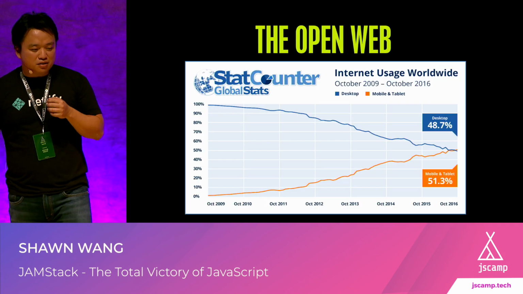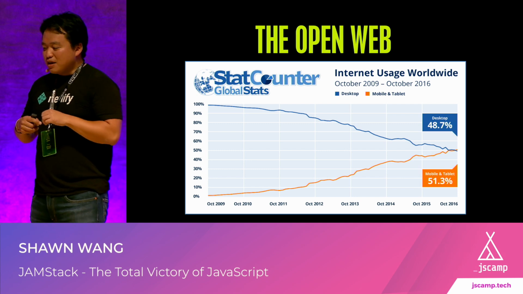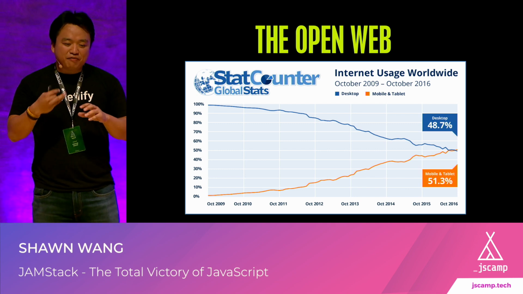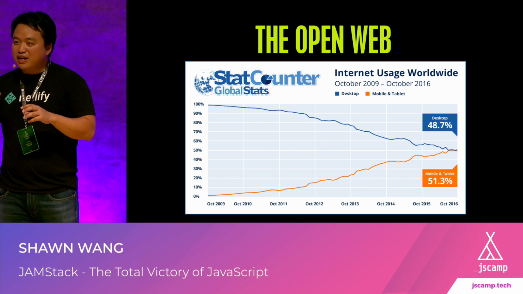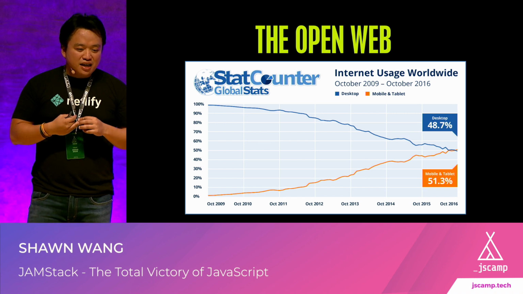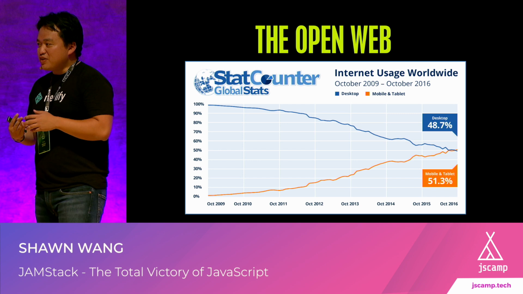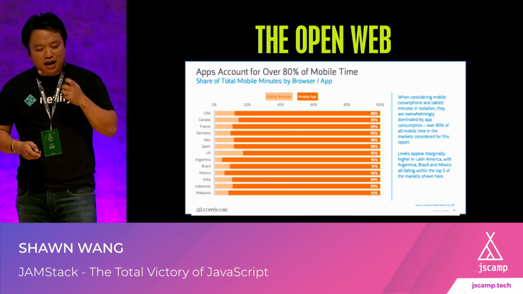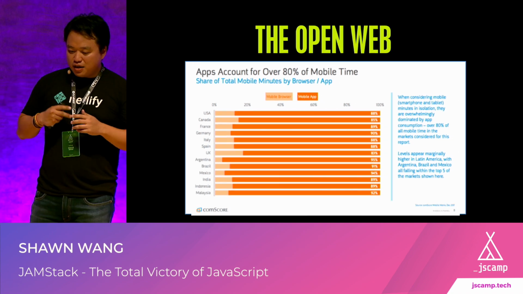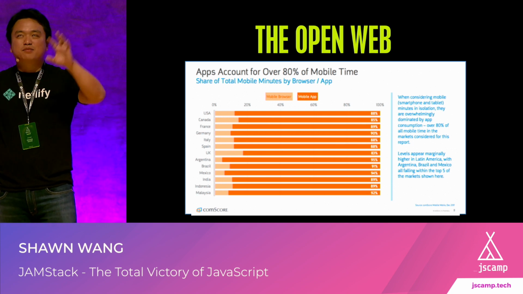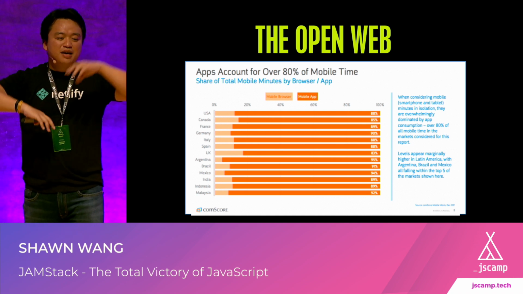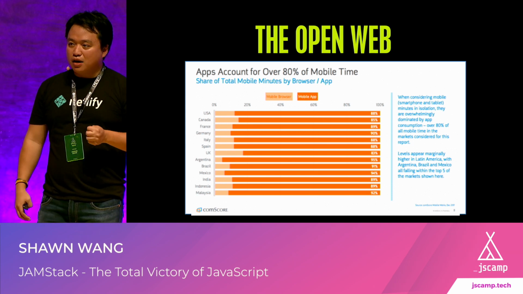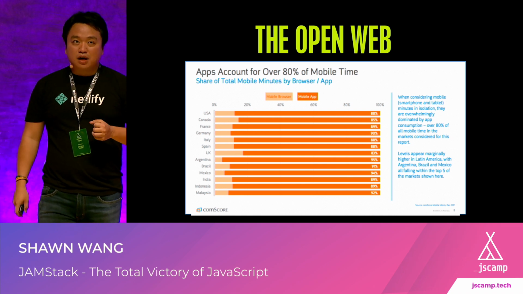This is an interesting model for architecting the web. In my title, I've a little bit oversold this. We're not there yet. In fact, we're actually kind of fighting an existential war as web developers. It's obviously super clear that mobile internet has overtaken desktop internet, and alongside that, apps are overtaking the mobile web as well. Apps are a huge part. Here in Spain, 88% of time spent on your mobile phone is on apps and not browsers.